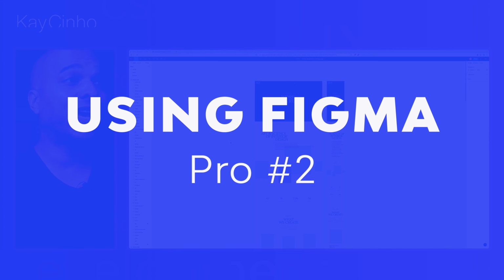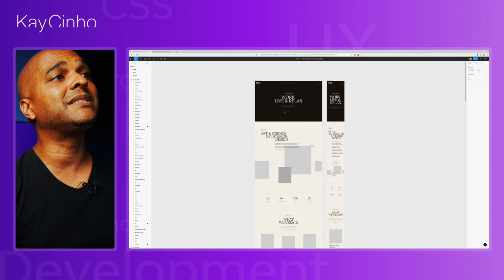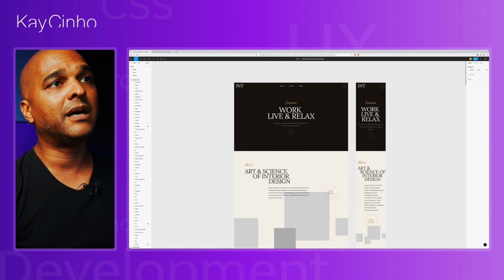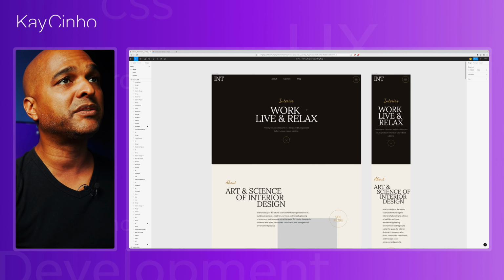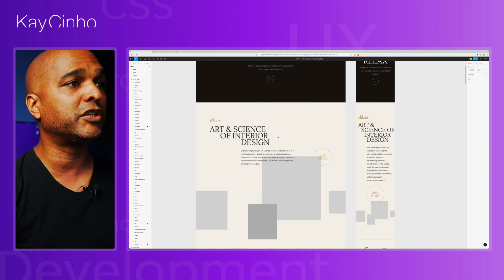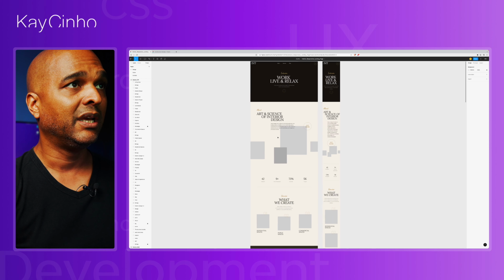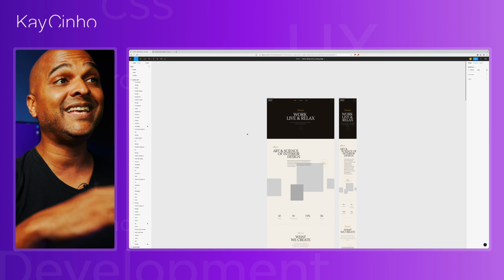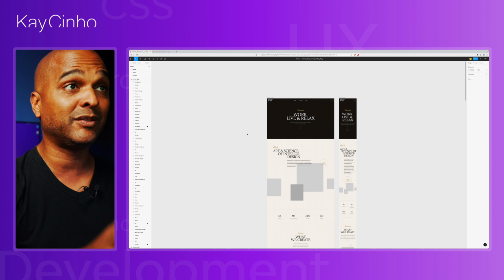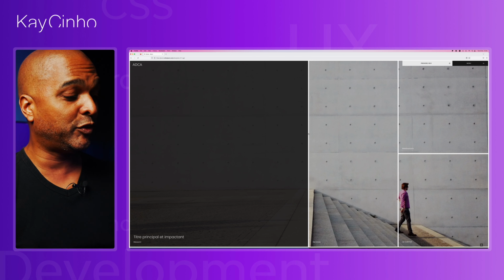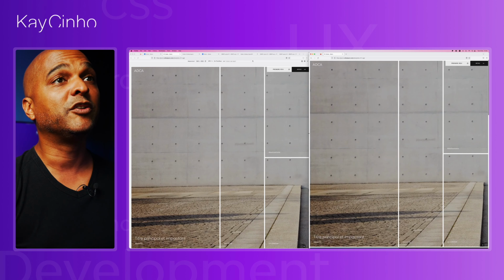Okay, argument or reasoning number 2 is that in Figma or Adobe XD, you can have a side-to-side view of the desktop version and the mobile version. And while I agree that it's way easier here because you see it side to side, it takes little to no effort to do it in the browser. So let me show you.